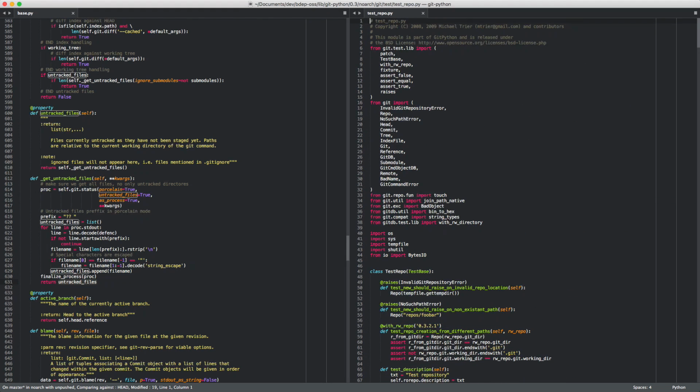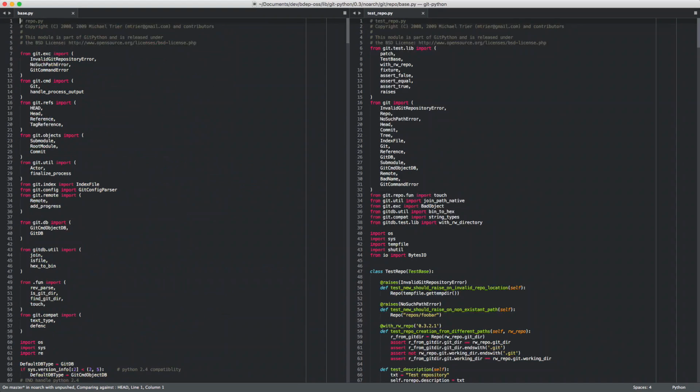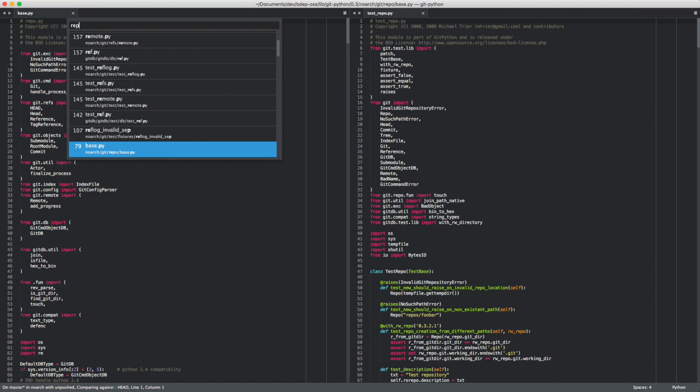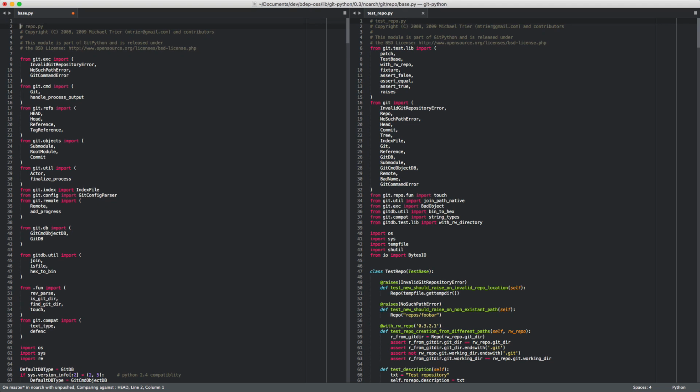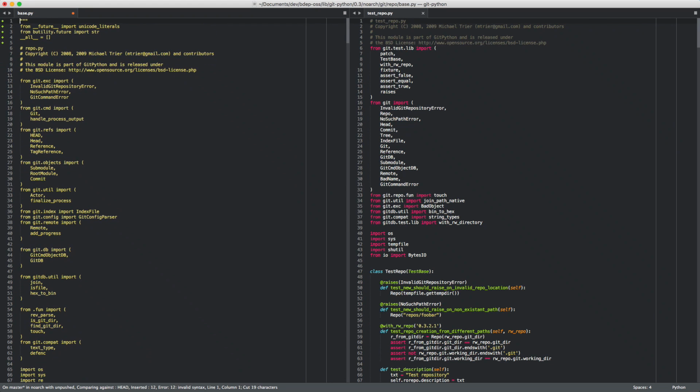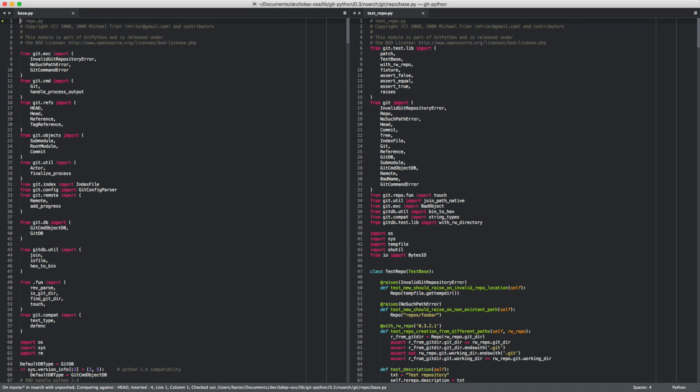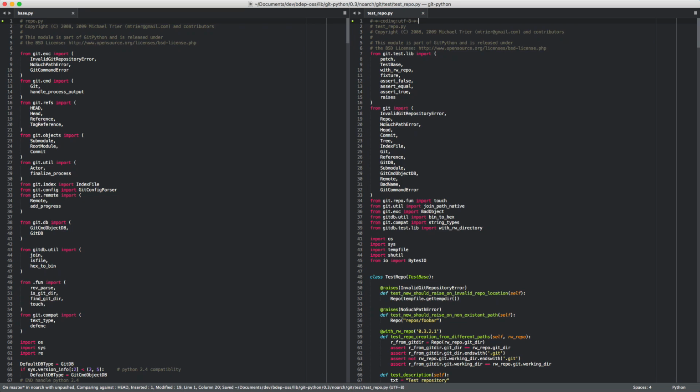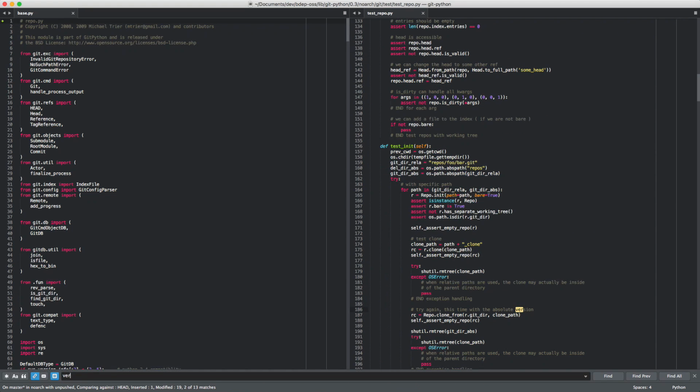Well, do I have an encoding declared somewhere here? Repo base header. Yeah, my standard Python header still does the job. Okay, so now we add this here.